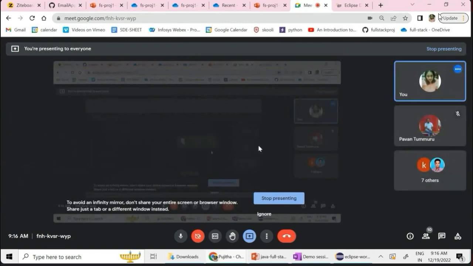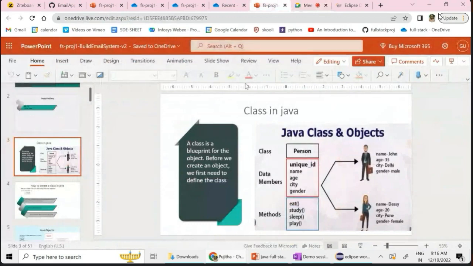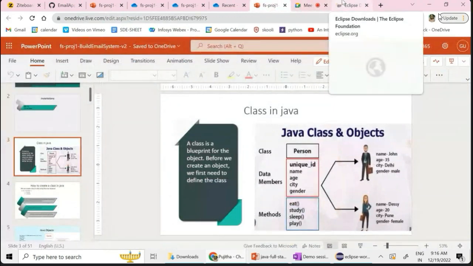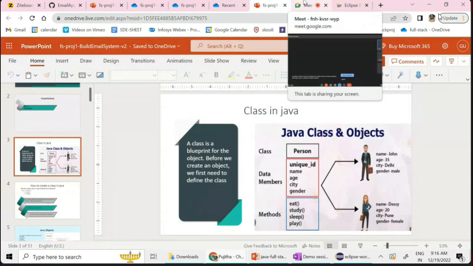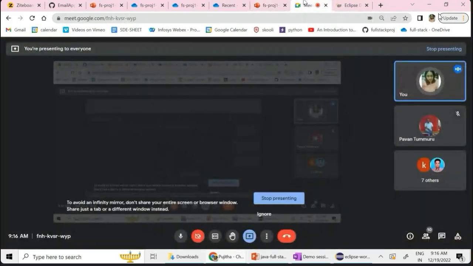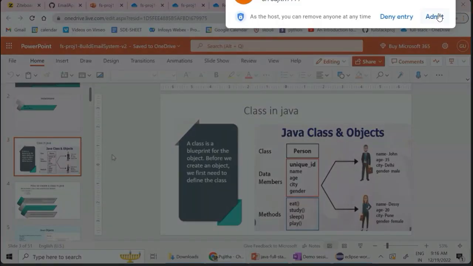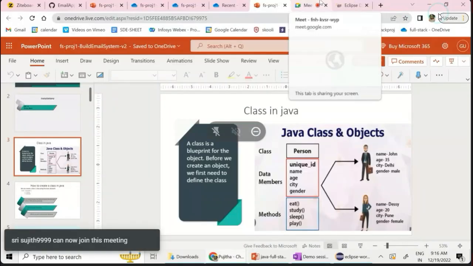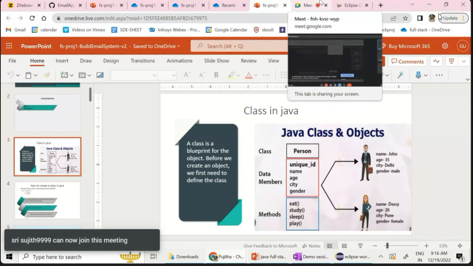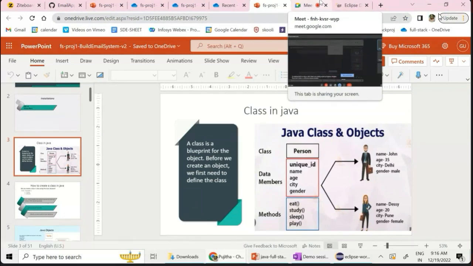Okay, so let's get back to our class. Did anybody try doing it with the person class? I explained it with the animal class example and I asked you to do the person class. It will be good if you practice after the class. Otherwise, it won't be easy for you to complete a full stack application on your own. If you start with the basics, you will get used to it when you reach that point.